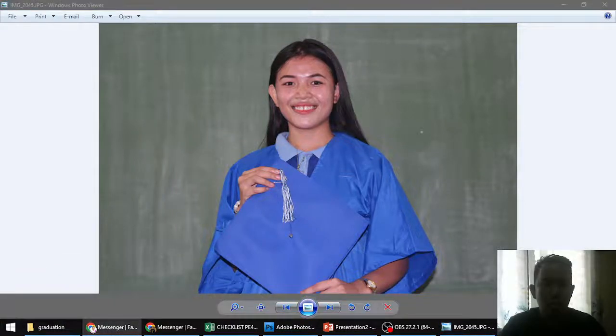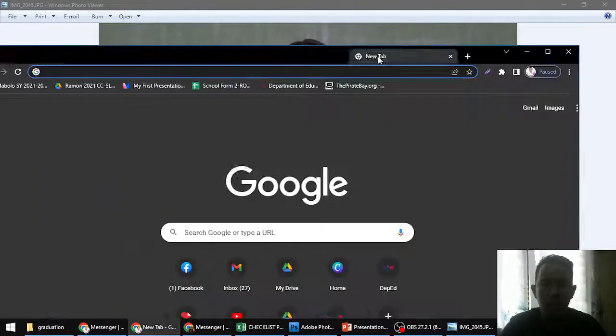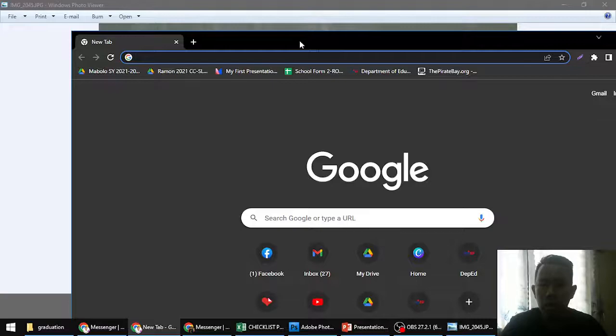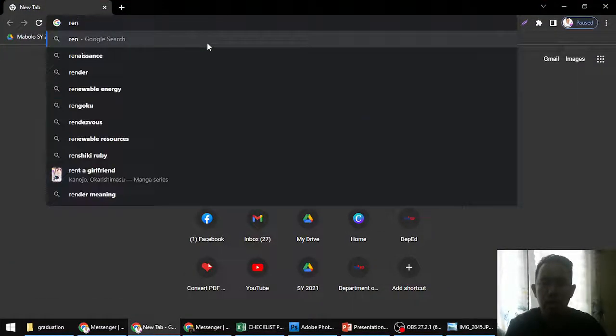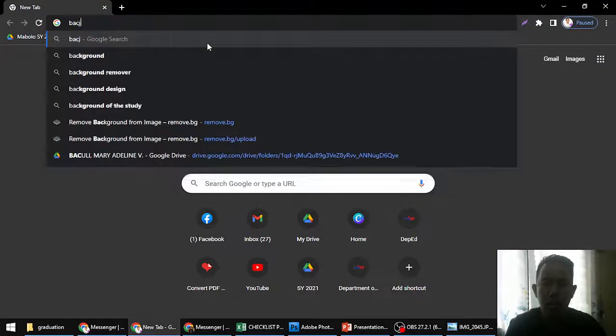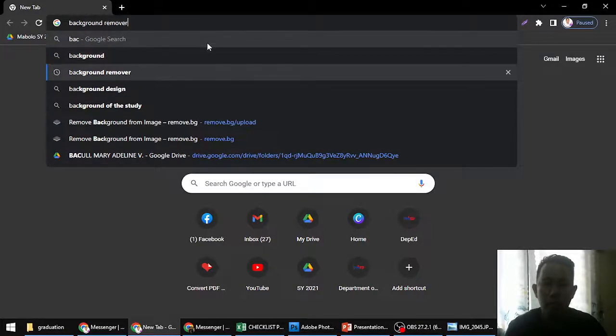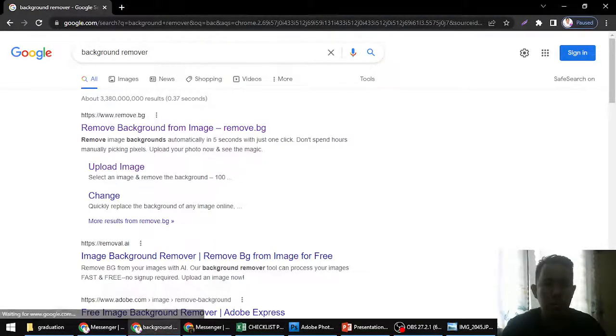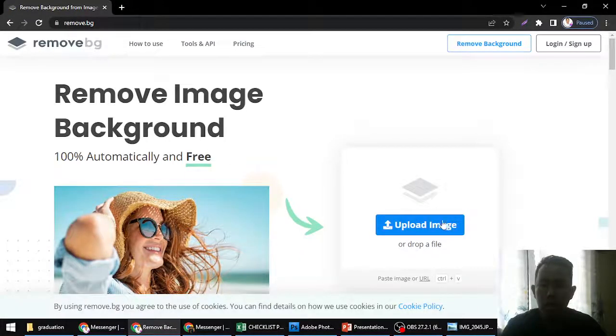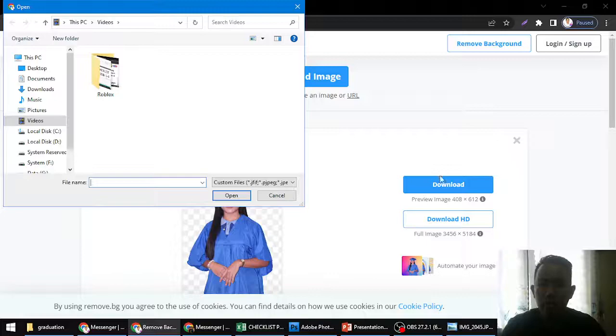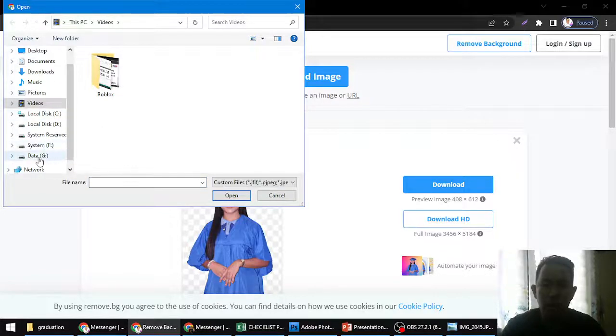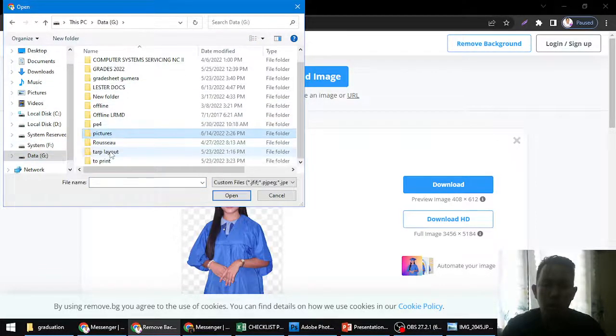The first thing you do is go to Google Chrome. Alright, then search remove background remover. Once you are on that screen, go to this website and then click upload image. After you do that, look for that raw picture of yours.